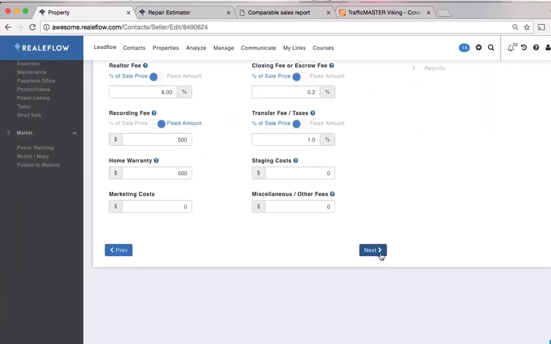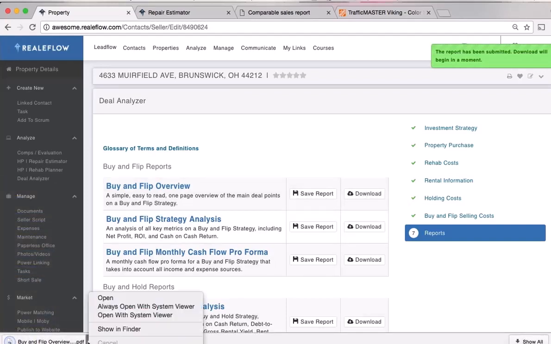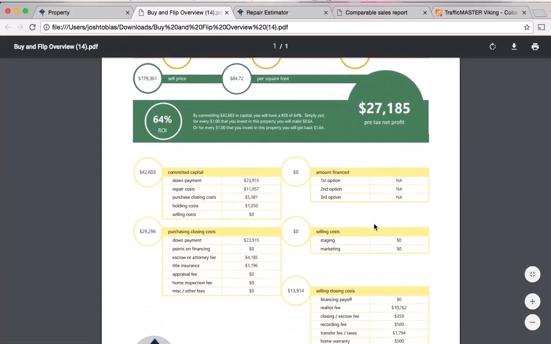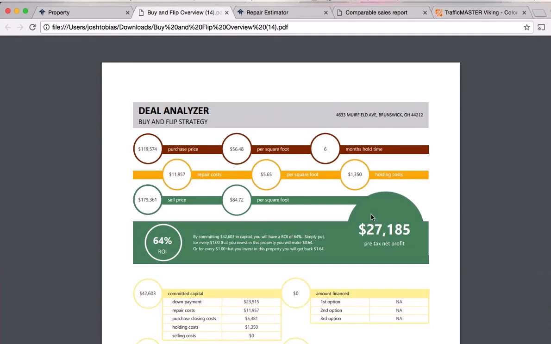Now, as we go through and we're entering all those details, we're going to actually be able to view and download some reports based on the information that we've added. So you're going to be able to either save this report, you can download it. So I'm just going to download this really quick to give you an idea of how this report looks. You'll see some of these reports look really nice like this one. Some of them are very much more number driven, like mortgage amortization charts. But this is a nice clean report that'll tell you, all right, based on this information, here's what we estimate the net profit could be.